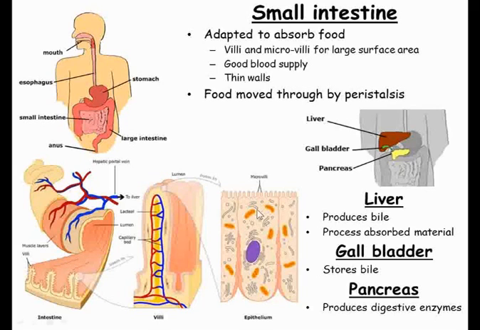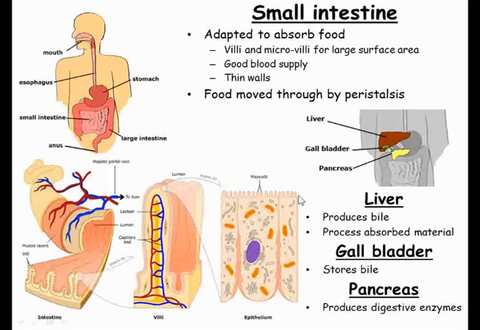The small intestine is where the food spends the longest time whilst travelling through the alimentary canal. It is where most of the nutrition is absorbed, so let's look at the structure of the small intestine to see how this is done. The inside of the tube is not smooth, but has a huge number of finger-like villi along the full length. These help absorption because they massively increase the surface area. In fact, if you zoomed in even further, you could see microvilli, which are tiny villi on the villi to make the surface area even greater.